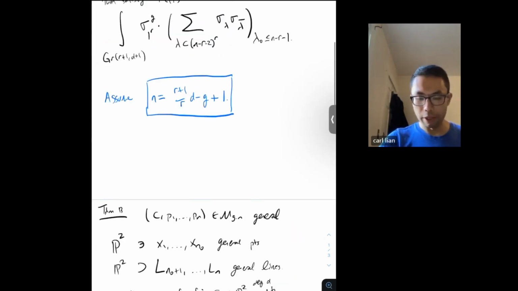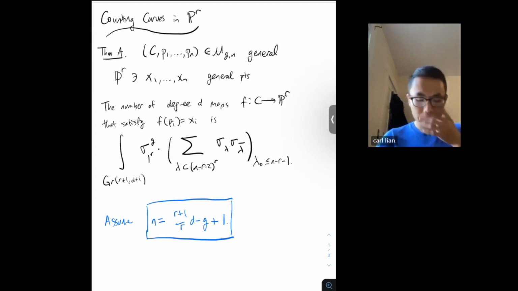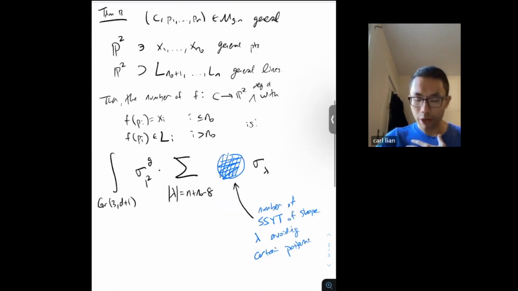You could compare that to the formula I wrote in theorem A, which is the theorem I'm actually going to focus on. In theorem A, you might complain that this looks a little different in that I had a sum of products instead of a linear combination of Schubert cycles. For theorem A, in fact, you can rewrite this sum of products in terms of the Schubert basis. And in that case, you get some coefficient, some blue coefficient here. And in full generality, I can tell you which SSYTs you're supposed to take.